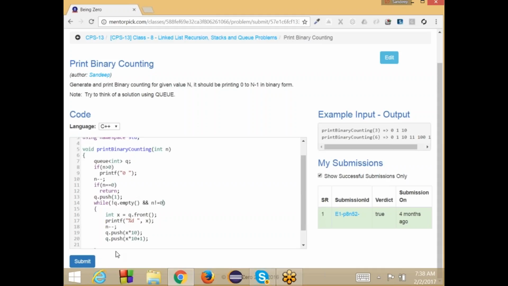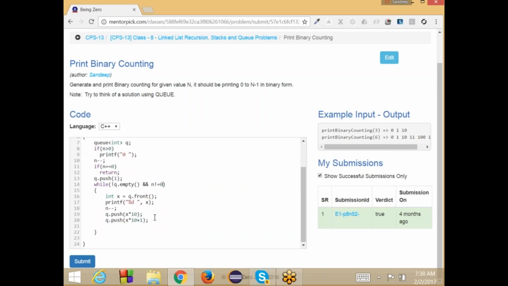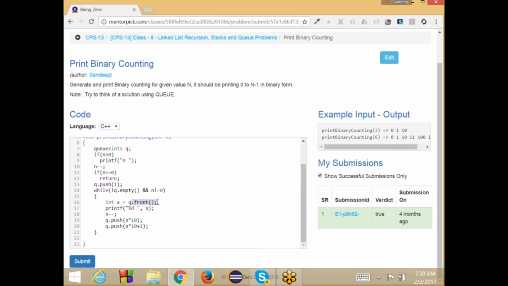The moment n becomes 0, we will come out of the loop and return. So this should work. We have to pop the element because front will just give us the front value, it will not remove it from the queue. So we say q dot pop, this will remove.